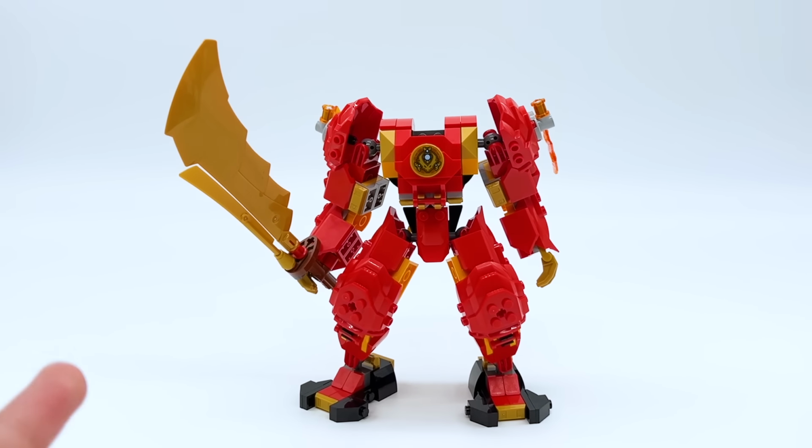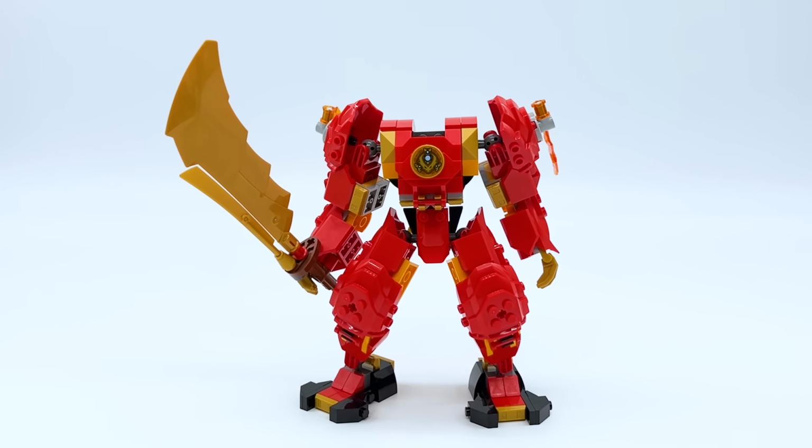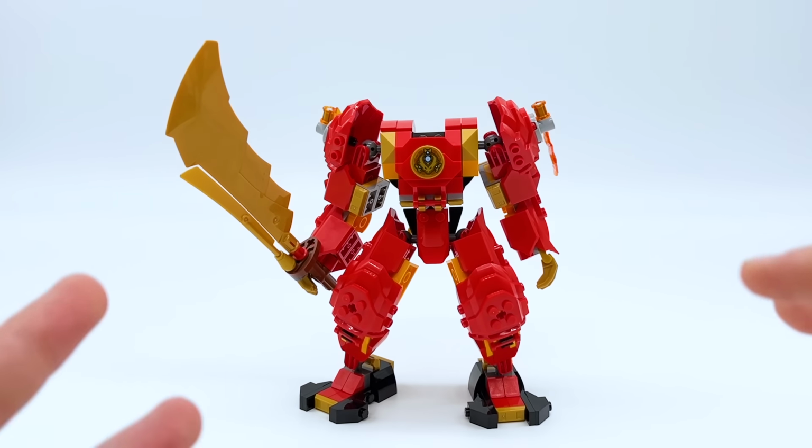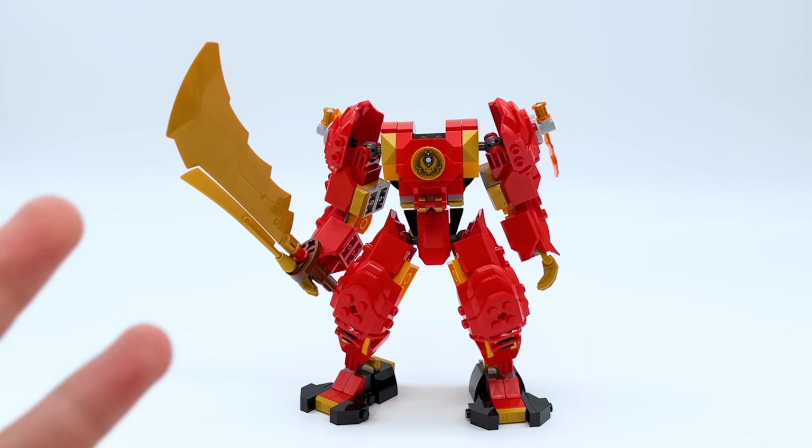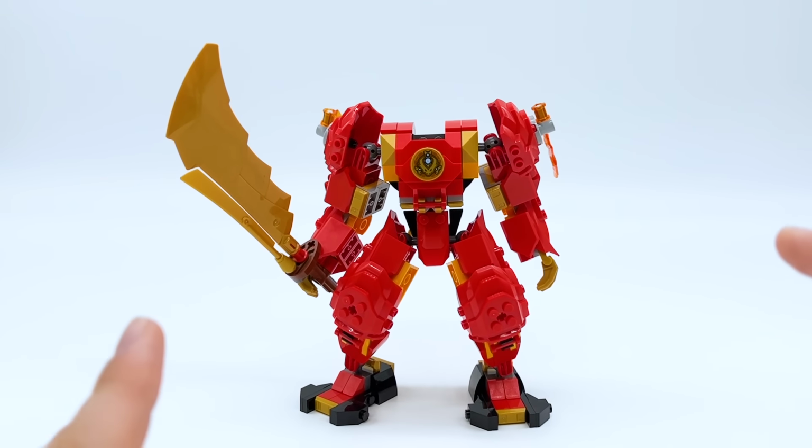So now with the Kai mech all put back together, I'm going to be honest and say this is my favorite of these three mechs. Now if you watched my Cole mech review, I said in that one that I thought that one was my favorite, and to be fair, from official pictures it was. However, when I filmed that review, that was the only one I had built up, but now I've built up all three, and I can confidently say this one is my favorite.